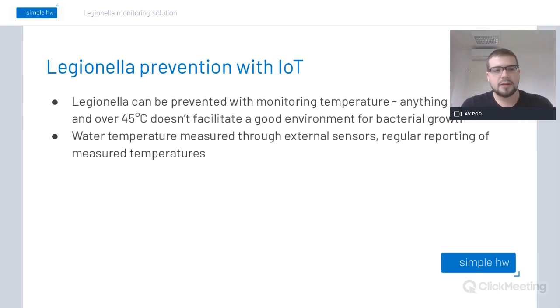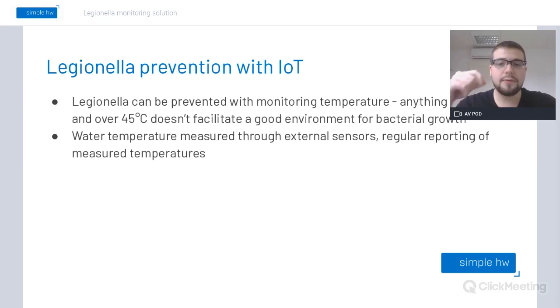The ideal temperature for the bacteria is 20 to 45 degrees. Below 20 degrees, the bacteria goes into, let's say, a hibernation state. Above 45 degrees, the temperature slowly kills the bacteria. Of course, the higher the temperature, the faster you will get rid of the cells. I think around 70 degrees is where the bacteria is killed instantly.